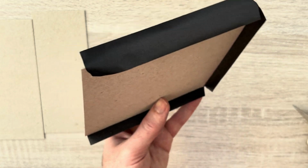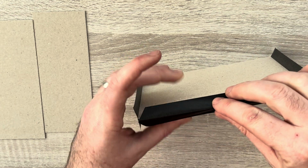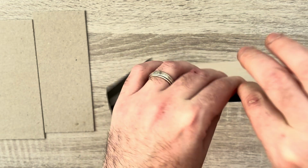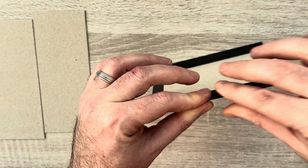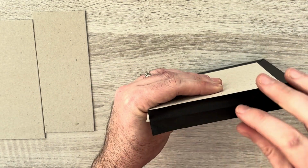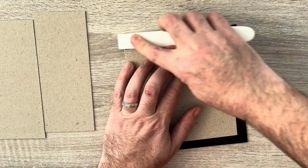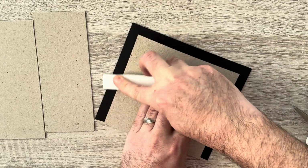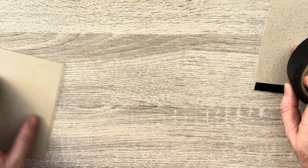because you do have the front and the back cover to do. Just smooth it down and pinch and press. Smooth it down both sides, pinch and press. So this is how quick you can do it once you've had a go a few times. So it becomes sort of second nature and you don't even think about what you're doing. Okay, so there's one side done. So let's do the other one.